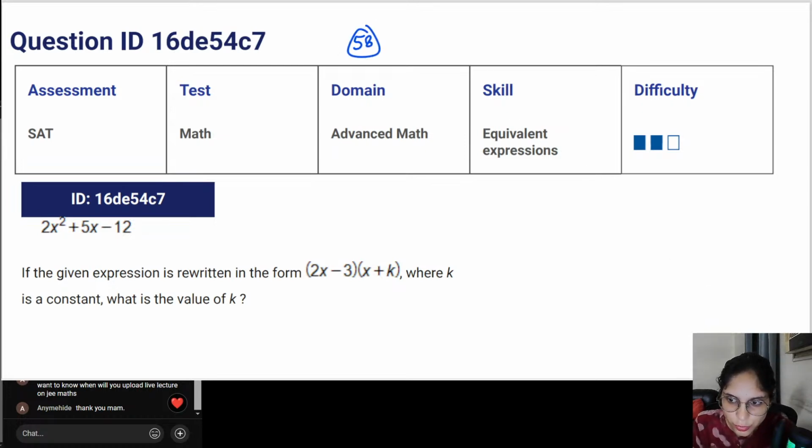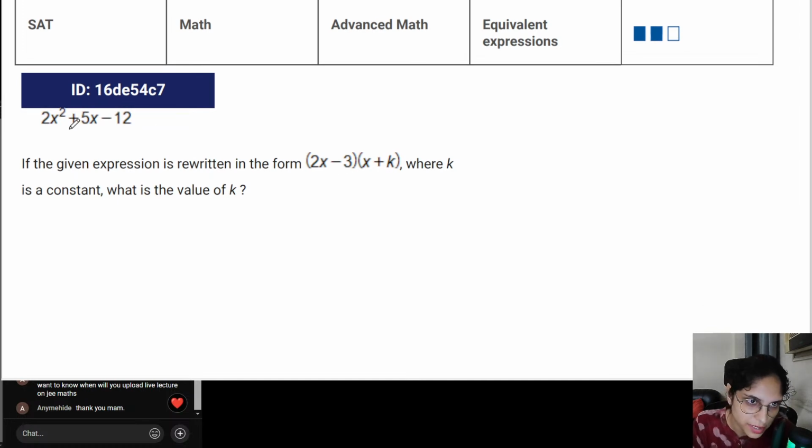Okay, here there are two ways to solve it. The first is you factorize this, but factorization always takes much more brain because it's a creative process. There's a lot of hit and trial, error and guess. So I would prefer to distribute, and you don't have to distribute the entire thing. Because k is a constant, just multiply the constants, and that will be equal to the constants over here.